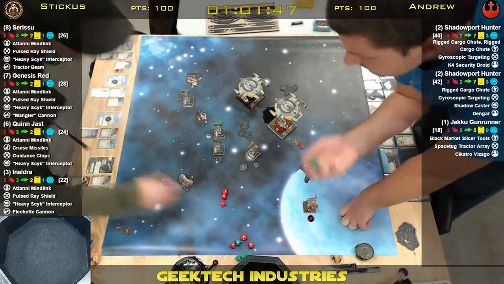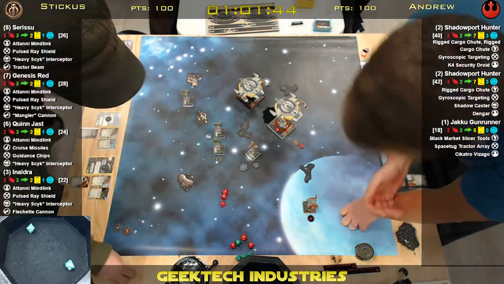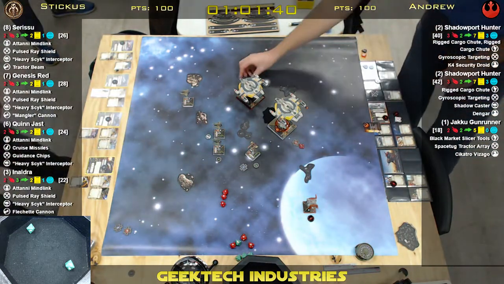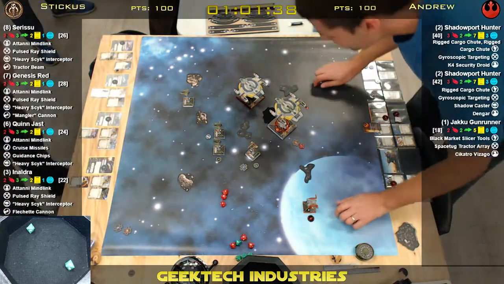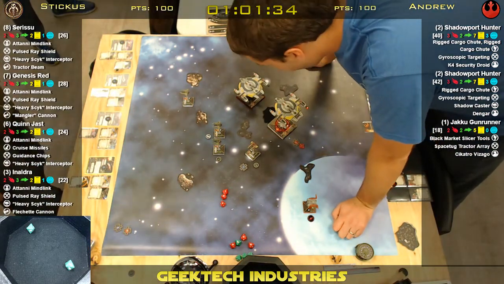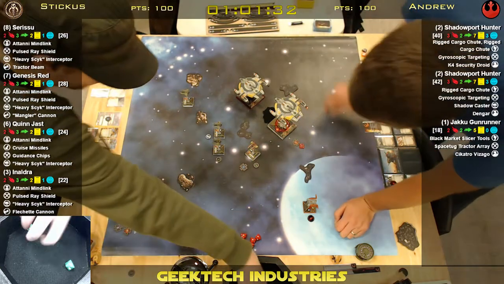Yeah, and Aldra's got regen. Sure, there you go. So that's going to hit and do a stress, and a stress and one damage, yep. Okay, bring it on, buddy. That weapons failure is really unfortunate. For you. Yeah, I think it's great.